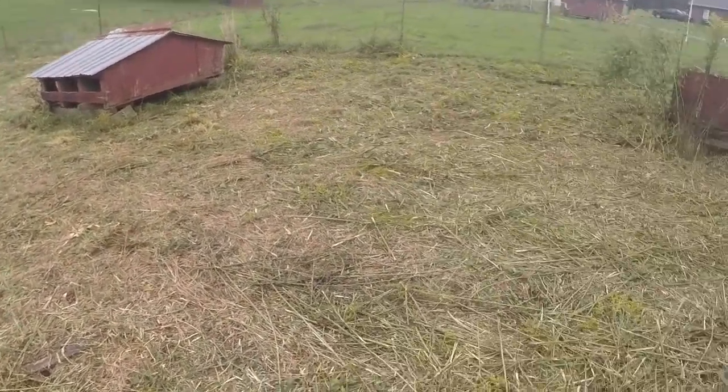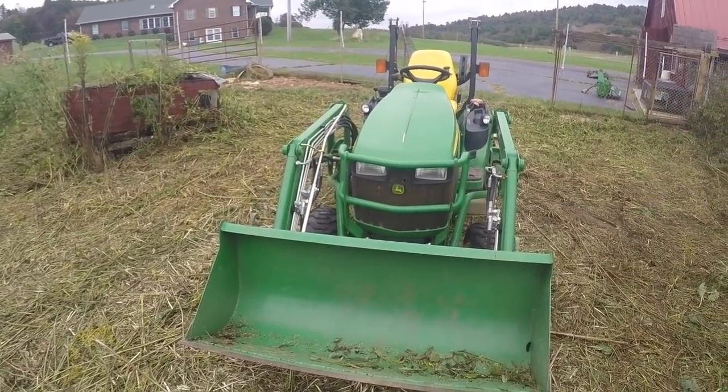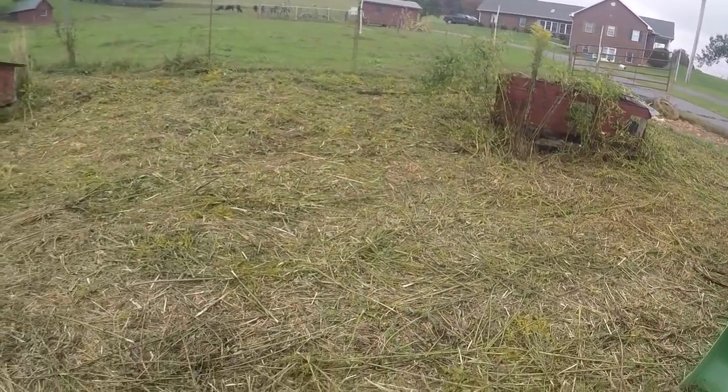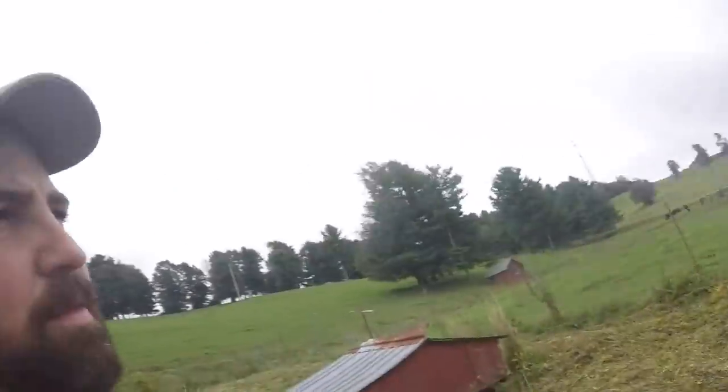Alright, so I got most of this lot chopped up. Looking pretty good thanks to the little John Deere 1026 and a 5-foot sidewinder bush hog. I've also got a 7-foot sidewinder bush hog I need to show y'all. It's a tire driven bush hog. Of course it has to go on a bigger tractor, but it's pretty neat where it's got that tire drive on it. And I'll have to get that one out and run it a little bit one day. Let y'all check that out. It's a pretty neat machine.